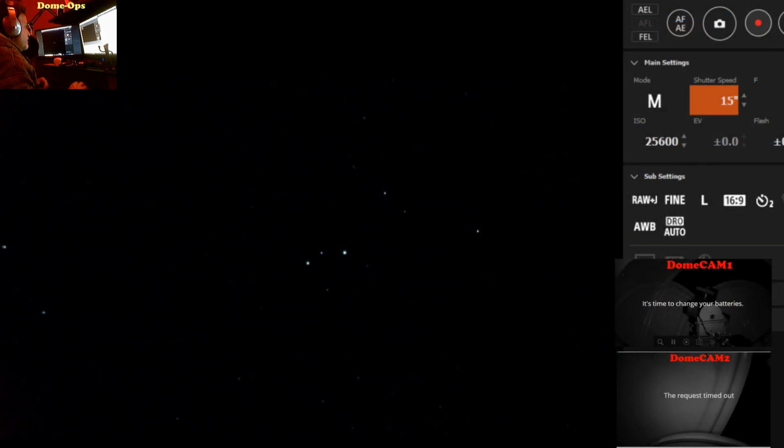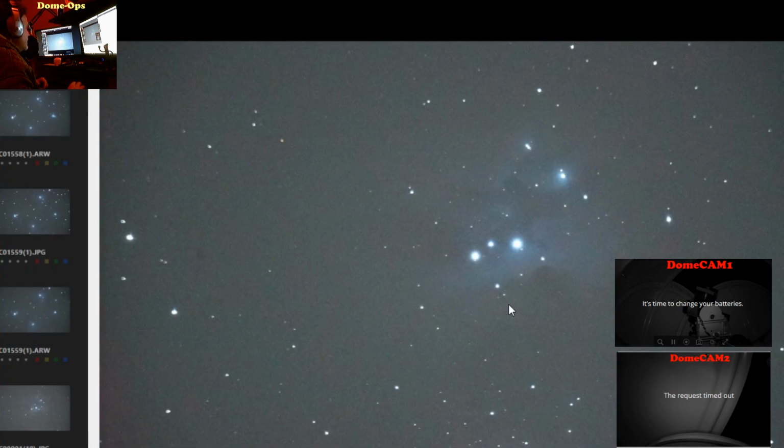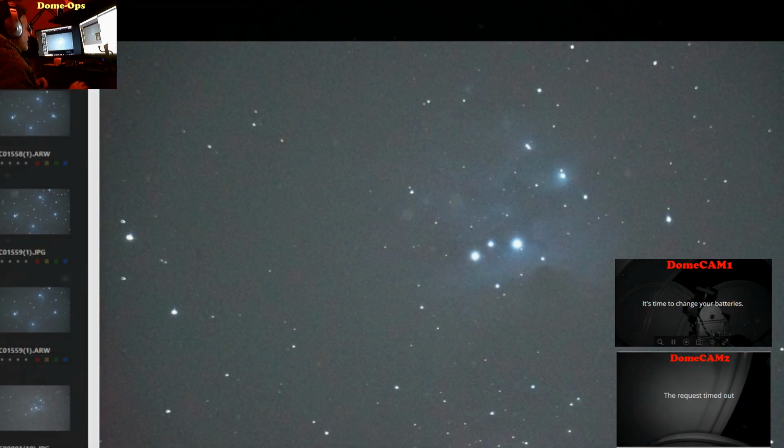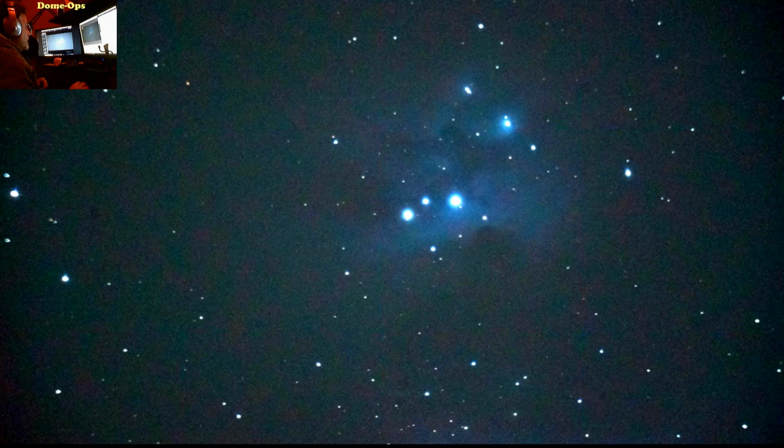We shot this as a 15-second photo at 25,600. What that does, though, is add a lot of noise. We see that there's some noise in this image. And what's the noise from? The noise is from the high ISO. That high ISO is the killer. It gives us this color noise that we see in here, this color blotching.